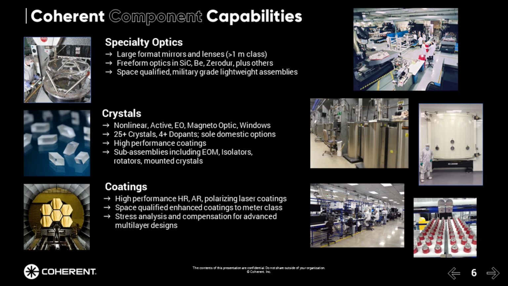And then finally, we can do stress analysis on these coatings, because sometimes when you make very high reflectivity coatings, the coatings can be quite thick, and they can actually deform the surface of the optic that you're putting the coating on. And so what we can do is do analysis ahead of time, pre-polish the negative of that deformation into the optic, so that when we coat it, it comes back to the desired optical form. And that's very, very important, particularly for optics that require these thick, high reflectivity coatings.